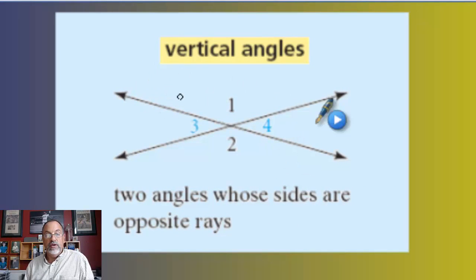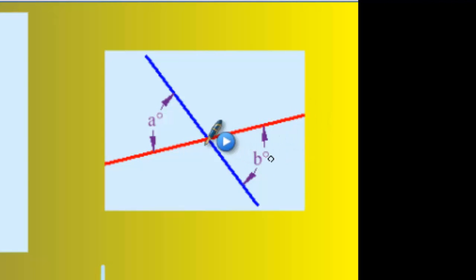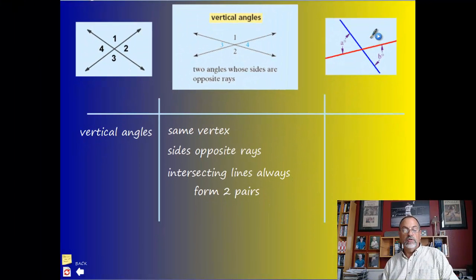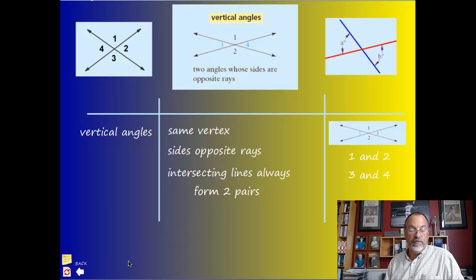So here again you have two intersecting lines, so 1 and 2 would be vertical, 3 and 4 would be considered vertical as well. Over here you have two intersecting lines, so angle A and angle B would be considered vertical, and then these two angles that are not labeled would be considered vertical angles as well. So vertical angles are very important, and again there's going to be a theorem later that describes the measurement, or the actual relationship between those two, which again is going to allow us to write some mathematical expressions to help us solve things as we go on. Okay, so that's vertical angles.